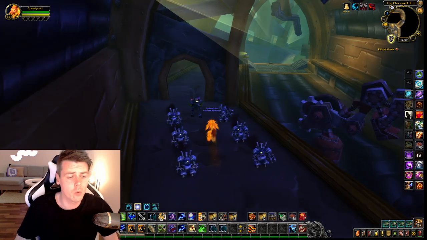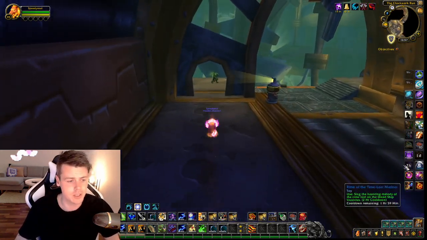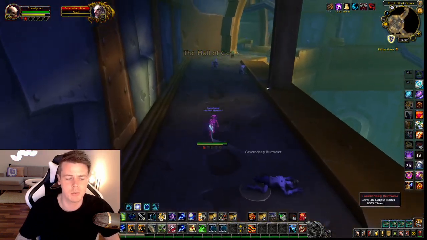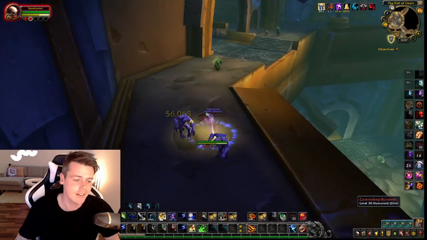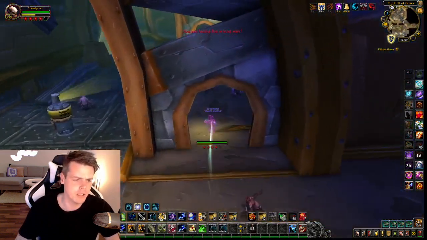So in today's video, we're doing Gnomer, and I'm doing this on my speed druid. So this druid is relatively fast. It's moving at roughly 209% movement speed. That's unbuffed in cat form. And it's fairly easy to make a speed set like this.